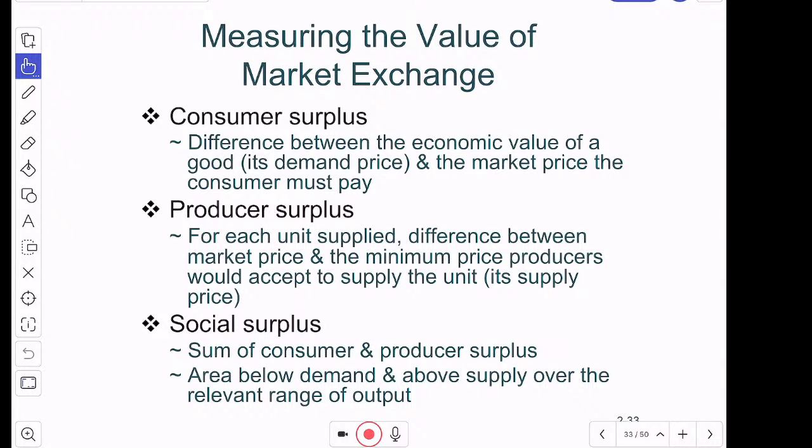So I wanted to go back to chapter 2, and then when it comes up, I will get into the calculus with the applications in economics, and I'll get into the statistics with the applications in economics as well, okay? So you'll see them. So we left off talking here in chapter 2 about consumer surplus and producer surplus.